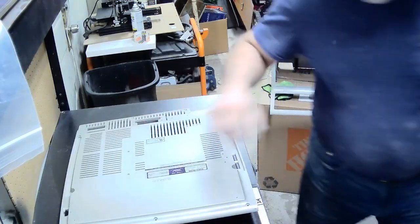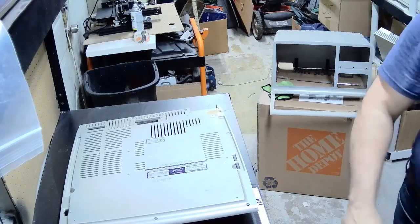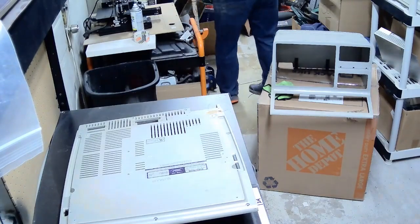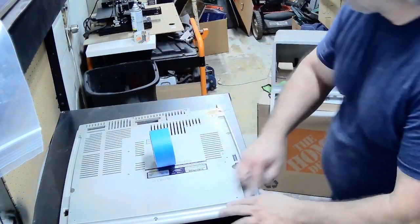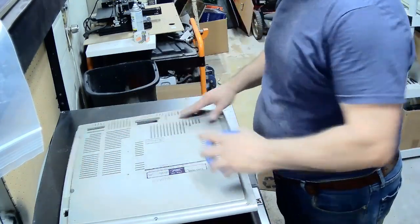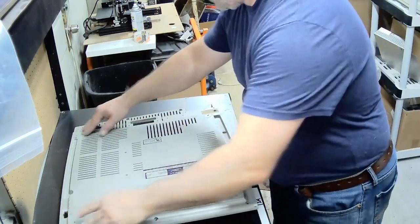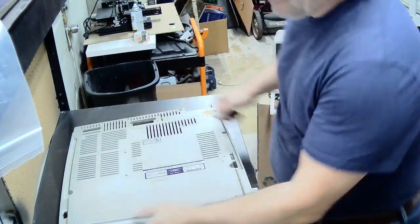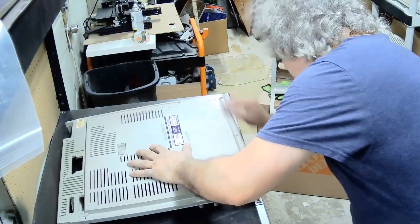Now, for me to paint all that, where's my tape going to? I'm going to use blue tape. I'll be using blue tape to cover this whole platform here. I want to sand down the edges and everything else before. But basically, I'll be putting blue tape on this whole square, the top surface, not this part, because that needs to get painted. Here we go again.